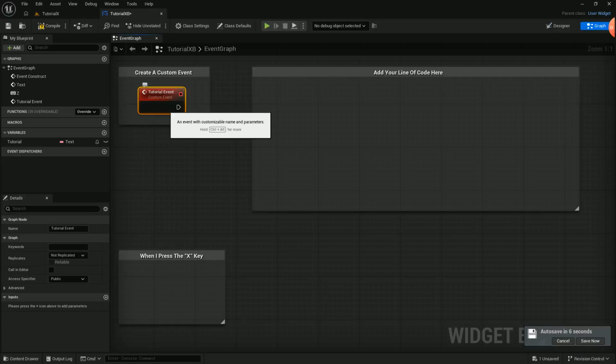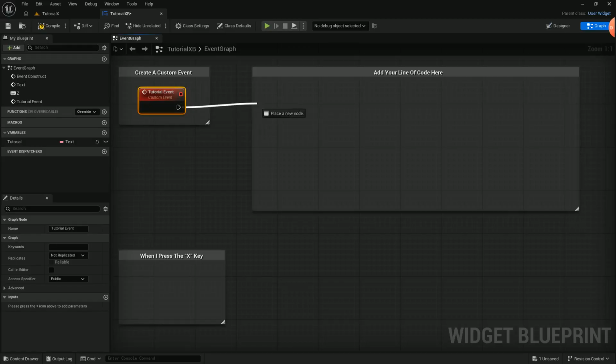A lot of nodes are going to be used in your blueprint, and you don't want to get confused and overwhelmed. So what you can do is take a bunch of different nodes and plug your custom event into those nodes. And this custom event that you just created will represent all the different nodes.